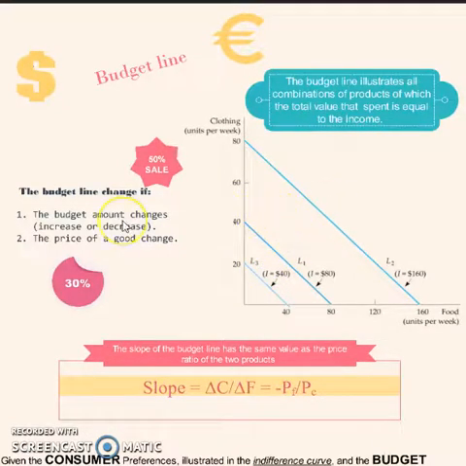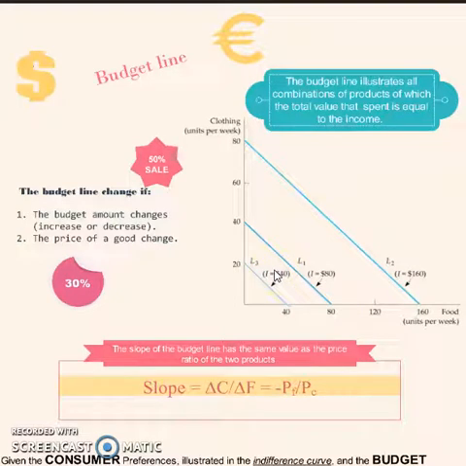And this budget line can also shift or move around. So there's two things that actually result in the change of the budget line. The first is if your budget changes, either increasing or decreasing. So in this case, the budget is increasing to 160, and in that case, it's decreasing to 40 from the 80. So that's a shift of the budget line. So you can buy more of both goods.